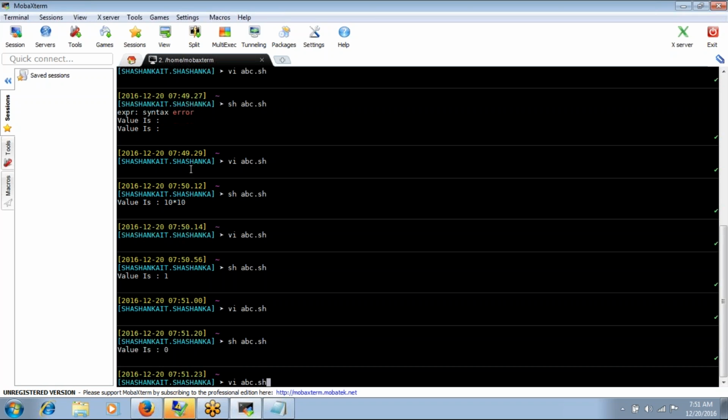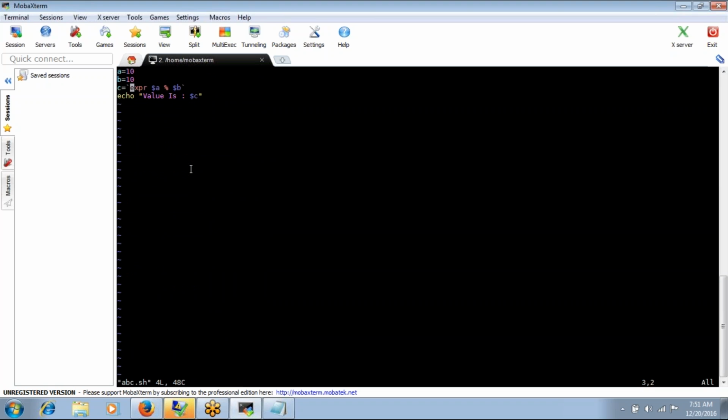You can use the symbols, but I will check why star is not working to do the multiplication. Generally we'll use the star. We'll check and let you know why the star is not working. Not only to add the two variables, suppose you can write expr. If you want to use the number, you can use it. So that is 10 plus 20. My c value equals 30, right?